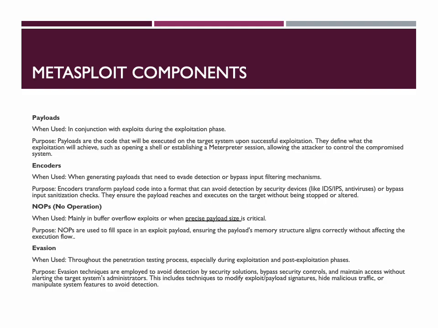Then of course you've got something called NOPs, or no operation. When do you use that? Mainly when you're doing buffer overflow exploits or when precise payload size is critical. So you're trying to fill in space in an exploit payload. All you're doing is trying to fool the system by ensuring that the payload's memory structure aligns correctly without affecting the execution flow. And the system will think it's something okay. So you're trying to fill that in.